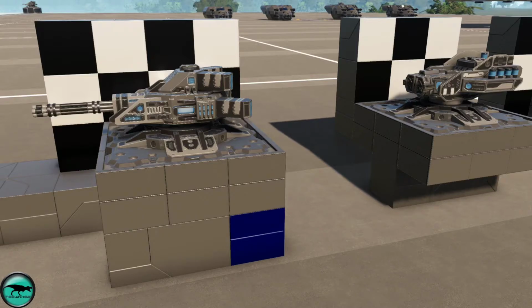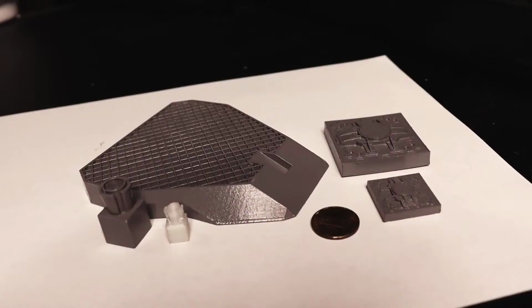Now these are not going to be 100% a result of what the finished product will look like, and I'll explain that in a second here. What you can see on the right-hand side is my first attempt of the base, and there's a penny right there to give you an idea of the scale. These are small. It's very difficult to pack a lot of detail inside of there when you're dealing with something that steps up 1/10 of a millimeter at a time. There's only so much you can do. So what I did decide to do is settle on the scale that you see up above, the top version. So it's a little bit bigger.